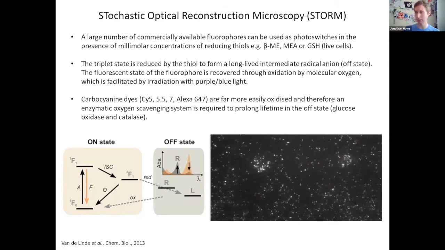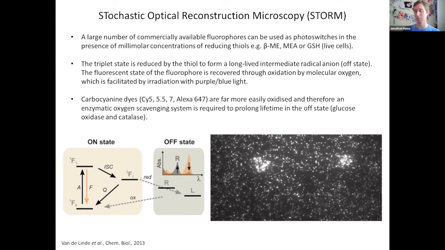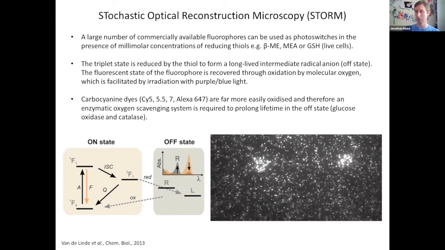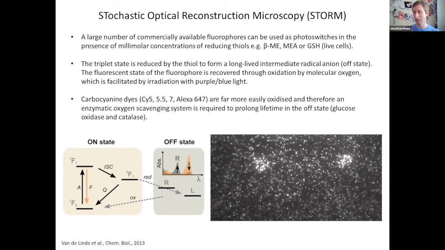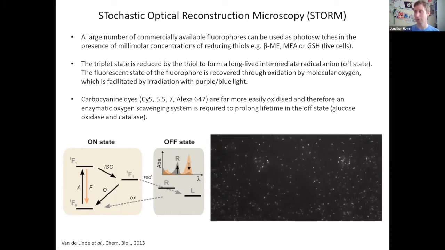And then if the blinking becomes too sparse, I can add in 405 nanometer light, which is what I'm doing here in bursts. And that induces this oxidation process and enables me to regulate the blinking density so that I'm not taking all day to take a single image, because you need many millions of localizations normally on a typical biological sample.